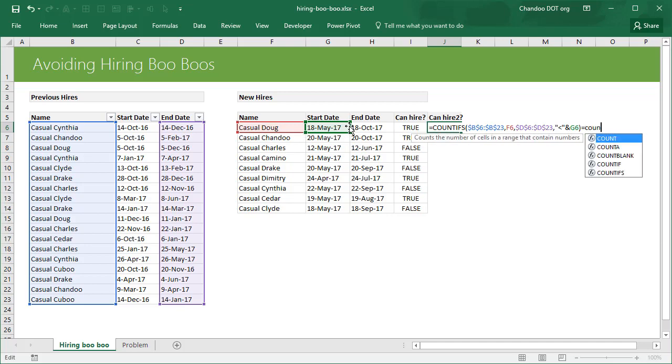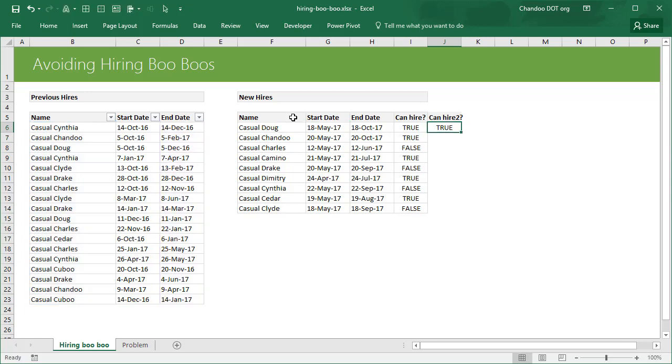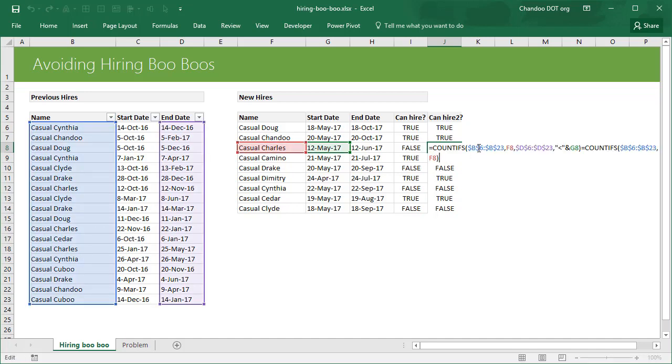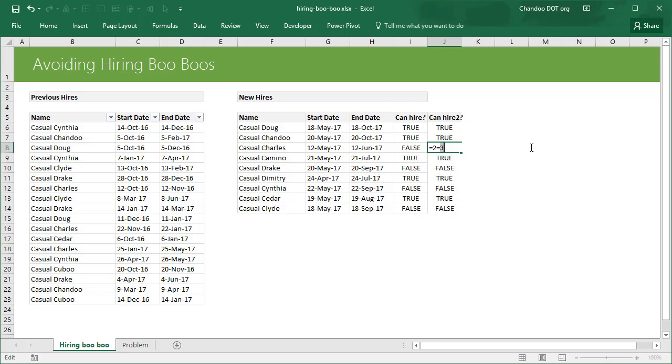So we could simply say COUNTIFS F4 Doug, because that's true, that's there. And what happens is wherever that is not true, for example here Charles, I can select that portion and press Control equal to see what that value is. That is 2. So for Charles there are 2 occurrences where his contract end date is before the start date of this one, whereas he has been contracted 3 times. So because 2 is not equal to 3, we will get false.